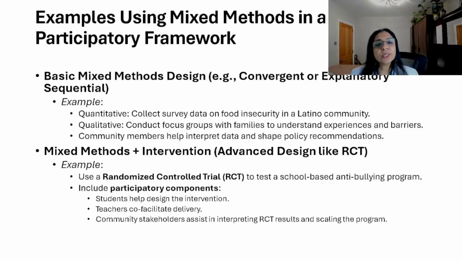So, examples using mixed methods in a participatory framework, basic mixed method designs like convergent or explanatory sequential. Example: quantitative, collect survey data on food insecurity in a Latino community; qualitative, conduct focus groups with families to understand experiences and barriers. Community members help interpret data and shape policy recommendations.